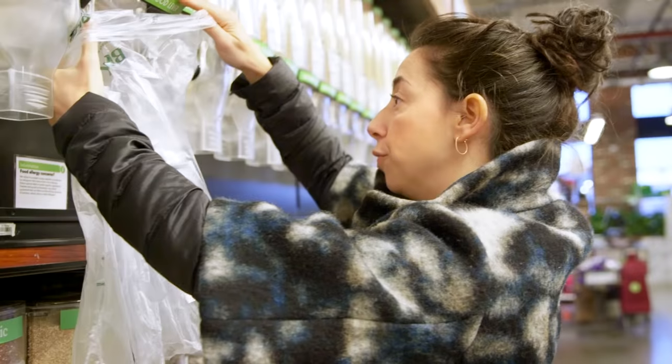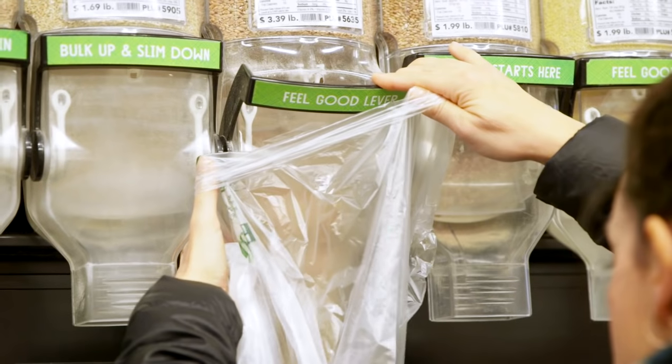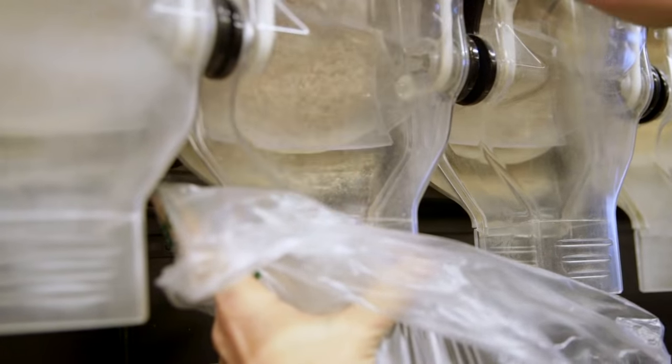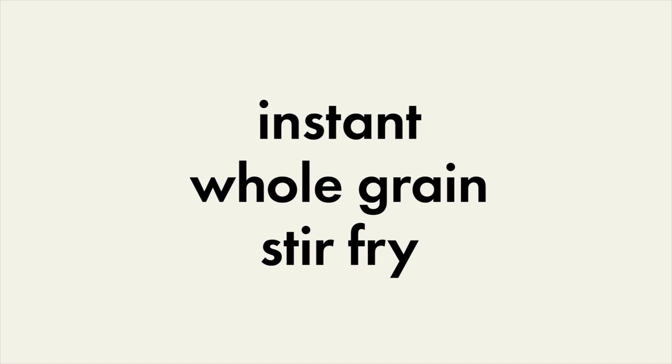The bulk bin can be overwhelming — just try to focus. It's a little like Ikea: you want to go in knowing exactly what you're looking for, or the next thing you know you could end up with grain-sweetened milk chocolate almonds, which was not what you were here to get. I'm going to focus on my grains. I want multiple types because I'm going to cook them and put them in the freezer, so I can make a stir-fry pretty much any night of the week without waiting for them to cook.